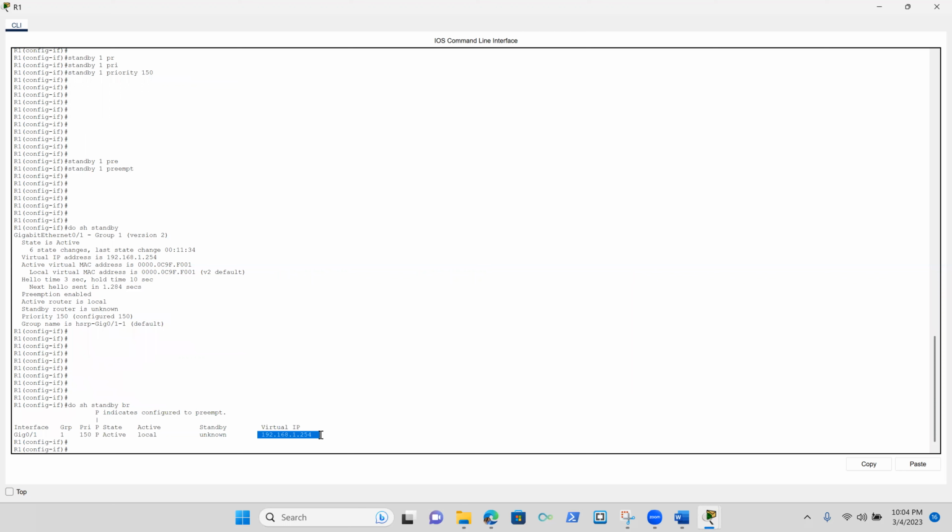Now, if we change the gateway address from PCA and PCC on switch 1 and 3, which address should we use? We should use 192.168.1.254.